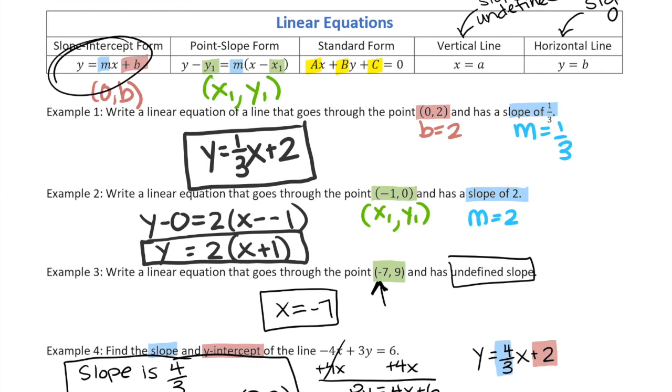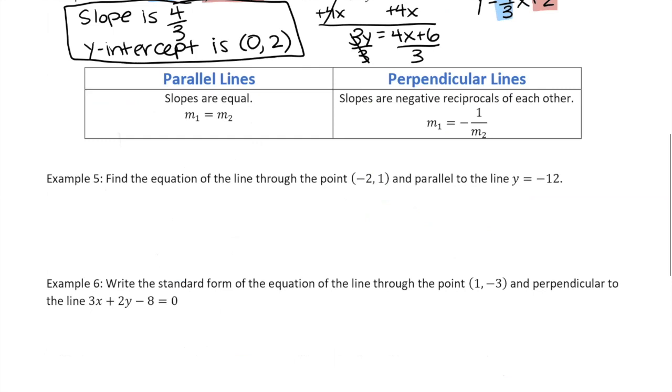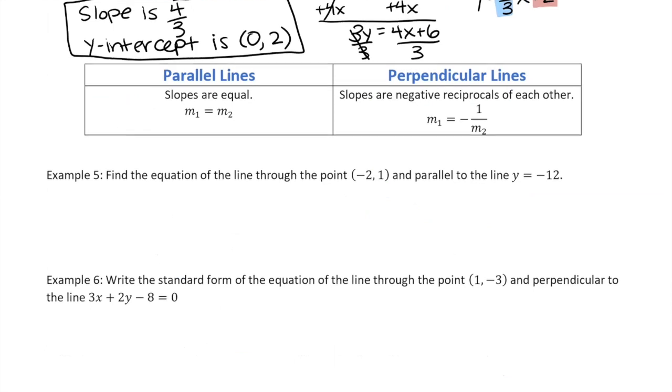Okay, so many different types of linear equations, but they are all graphs of straight lines. And let's see what can happen with some of our straight lines. You can have some parallel lines or some perpendicular lines, and it all has to do with this whole m, which again, m is like my slope. If my slopes of my two lines are equal to each other, then they are parallel. If my slopes are the negative reciprocal of each other, now let's break that down. Negative, as in you swapped the sign, and then reciprocal means like you flipped the fraction. So if your slopes are negative reciprocals of each other, it means you change the sign and flip the fraction.